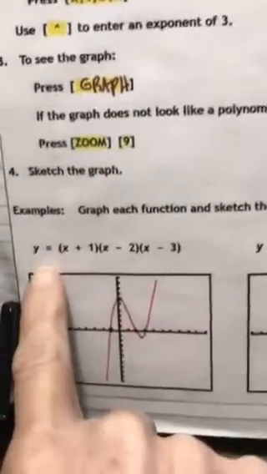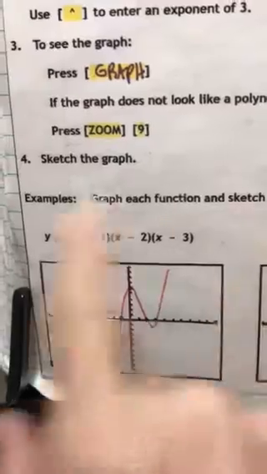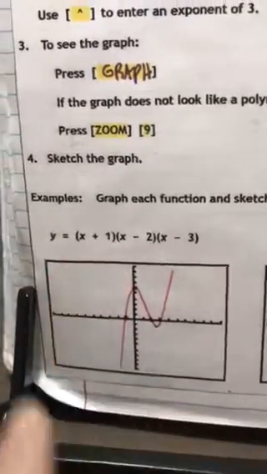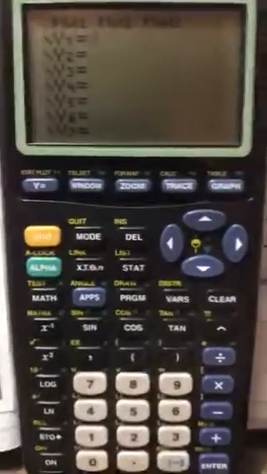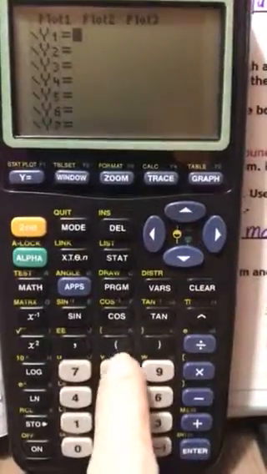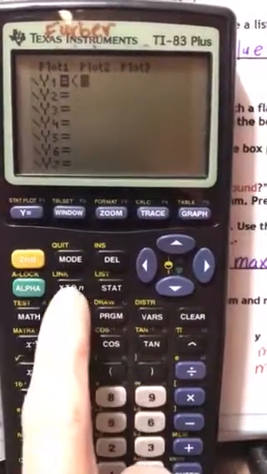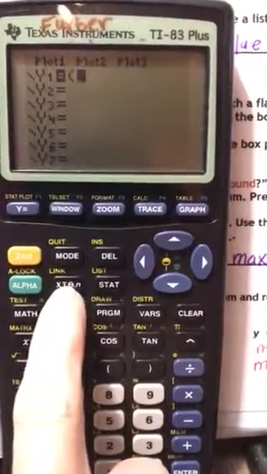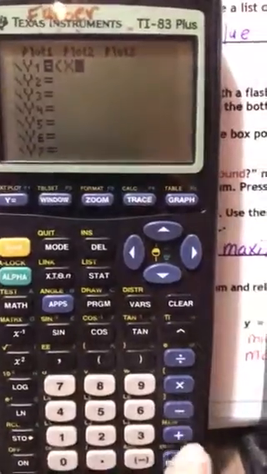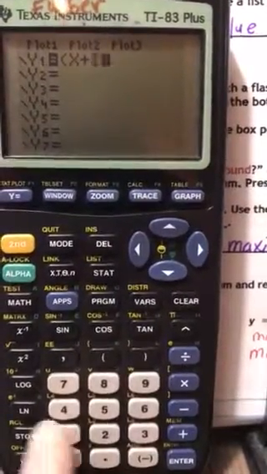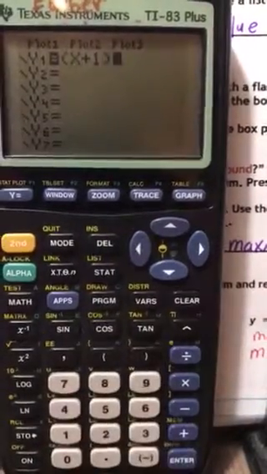Okay, so we're going to first enter this into the calculator. So the first factor is x plus 1, and it's enclosed in parentheses. So I'm going to find the parentheses button, which is right here above the 8 and the 9. So I'm going to push the parentheses, and to enter x, I come to this button here. That's that variable button. X plus 1, and then close it up. Okay.